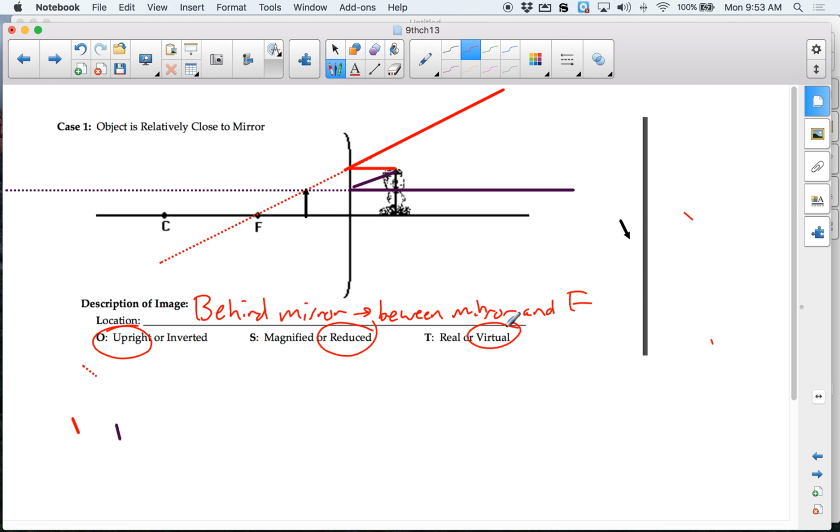Do the next one. So go on to case number 2. Do the steps in the same way. Parallel till it hits the mirror. It goes off in line with the focal point, towards the focal point until it hits the mirror. It comes off parallel. Then draw where our brains would think those lines came from. The intersection point is where the image is formed. If this takes you more than 5 minutes, you're doing something else.